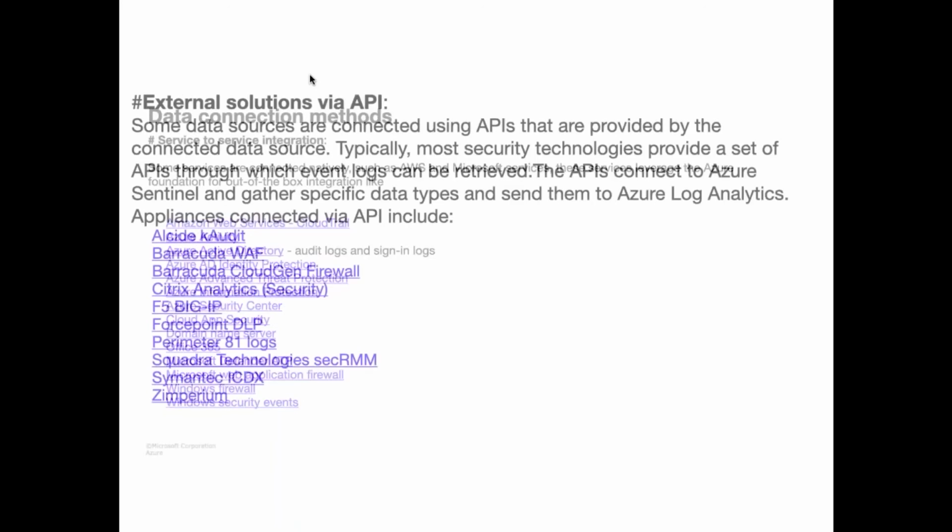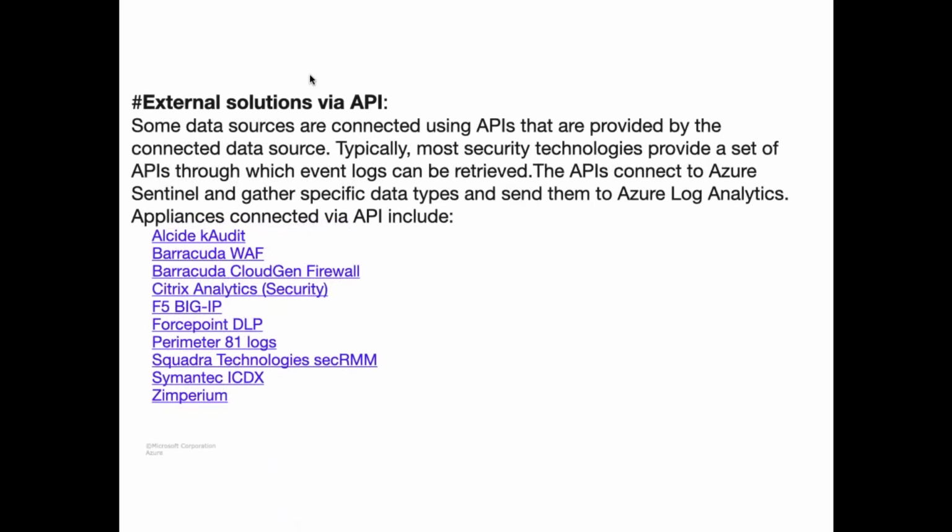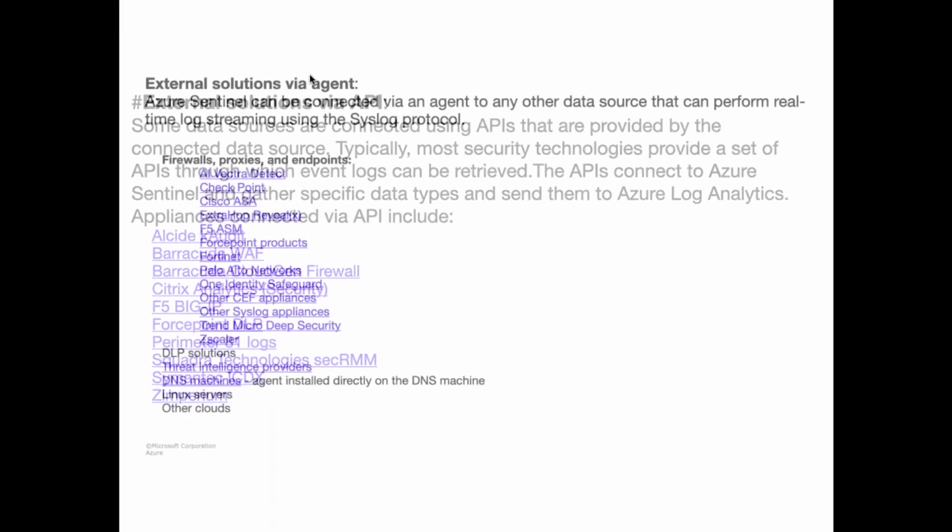Another option is for the external solutions via API tokens or API connections or service connections, endpoints, whatever the fancy term you use for that. So you make overall an API connection. So with external solutions, you can make an API connection and you can collect the logs. That can be the different Barracuda or Forcepoint F5 BIG-IP firewalls you have. So you can collect the data by connecting to them using the API connections. You authorize with the help of an API token, also known as API key. So API integrations are also possible.